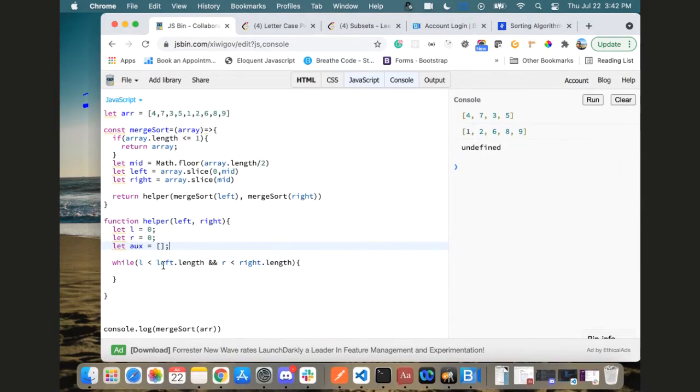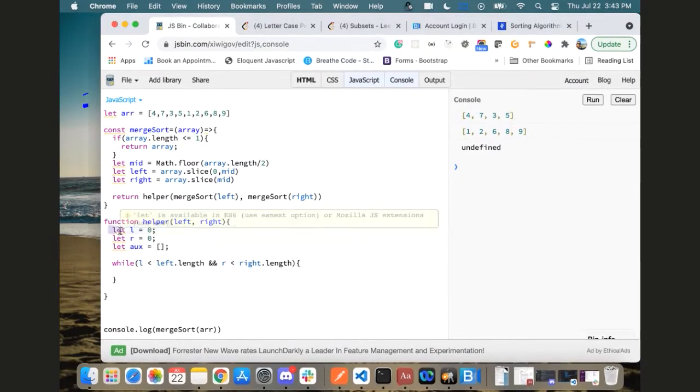I ask, how do we compare elements in two arrays? Two different arrays. Imagine that we have two arrays here. How do you compare this element with this element? Well, we are not using index. We are using R and L. Like in a for loop, we have let i equal 0 and so on.